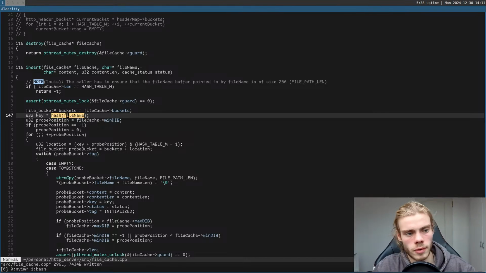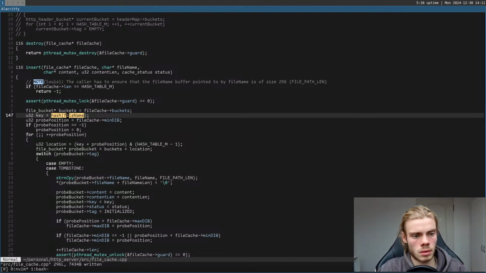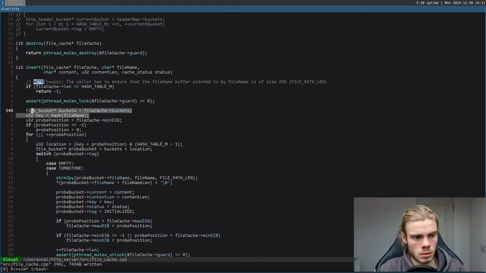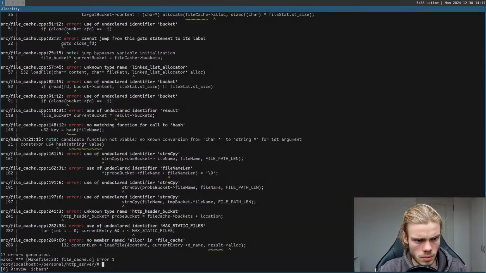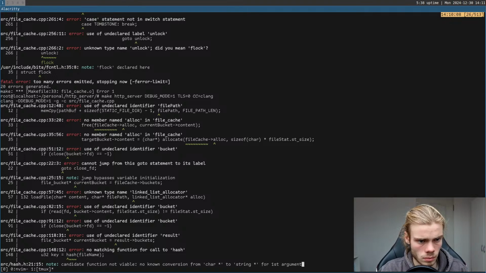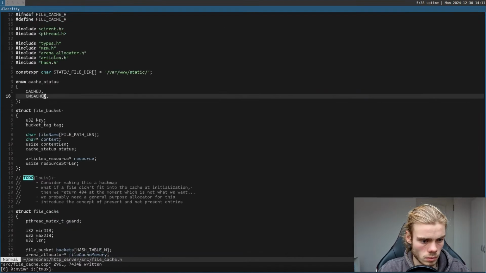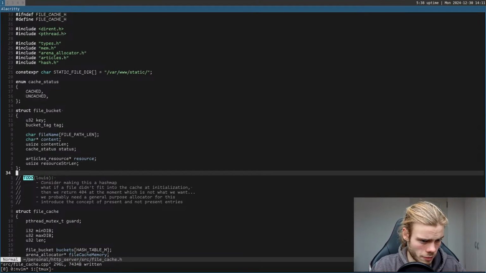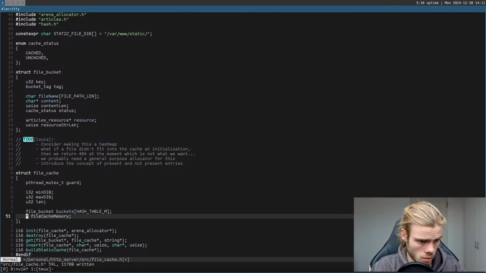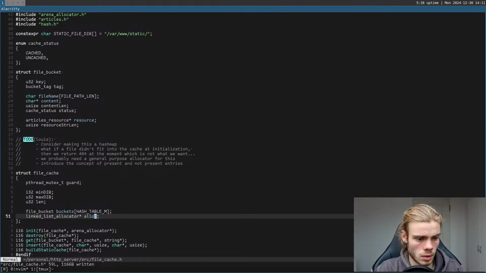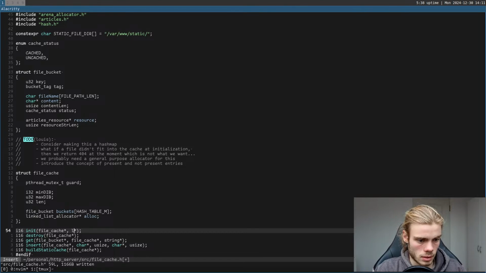So we need to find... the hash function doesn't really work here. So we can maybe fix this first, which is a linked list allocator alloc and a linked list allocator.